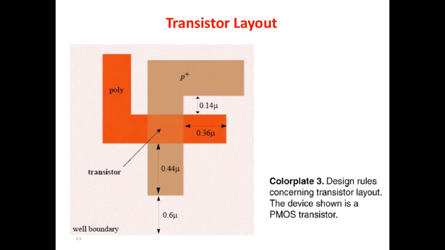And this, for example, in a typical situation would imply that you have to put the integrated circuit in the trash. It is something that reduces a lot the fabrication yield. And the reasons for all the other rules are similar. For example, you need at least 0.44 because you need to be sure that the P plus does not end in the middle of the poly, because otherwise you do not have, for example, a source contact anymore.